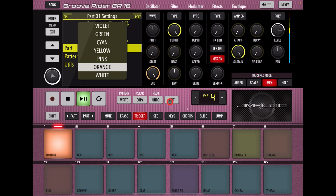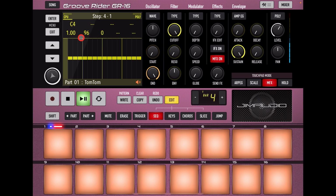I'll turn it down a little bit for now. I'm going to go into edit mode. And you'll see, again, we can do exactly the same thing with this. But now we have all these steps we can play with. Well, let's just for fun put a ratchet on this one. So we'll go to step stroke. And when it comes back around, you'll hear that it'll ratchet twice. There you go. Let's go to our next bar and have this ratchet 3 times.